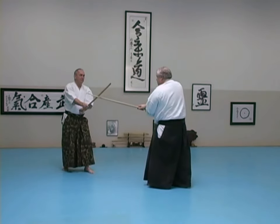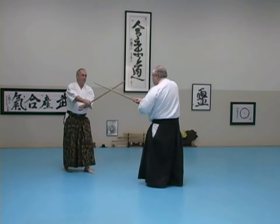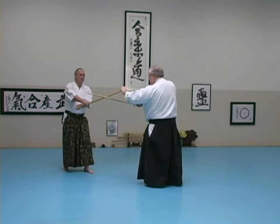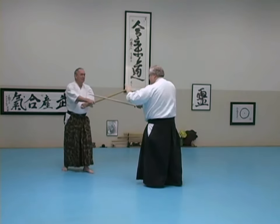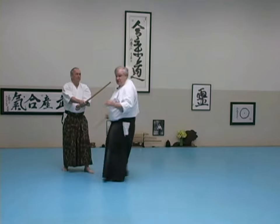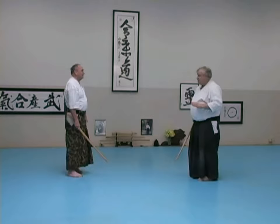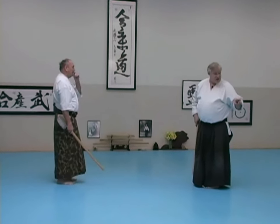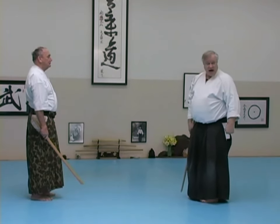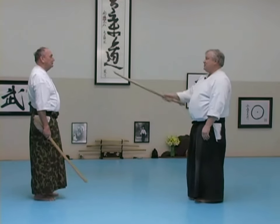Get the tip towards my center. You defend against this by turning your hips, but the tip stays here. That way when you turn your hips back, there's the ski — all you do is turn your hips back towards me. You have to own the center line. If you look at what's happening in these kumitachi, they are largely a battle for who's got this line, and what you're doing when you're not cutting them is forcing them to the outside so that you own the line.